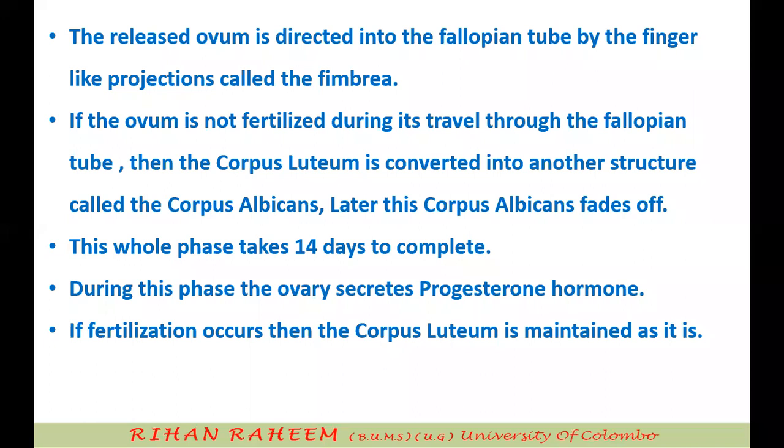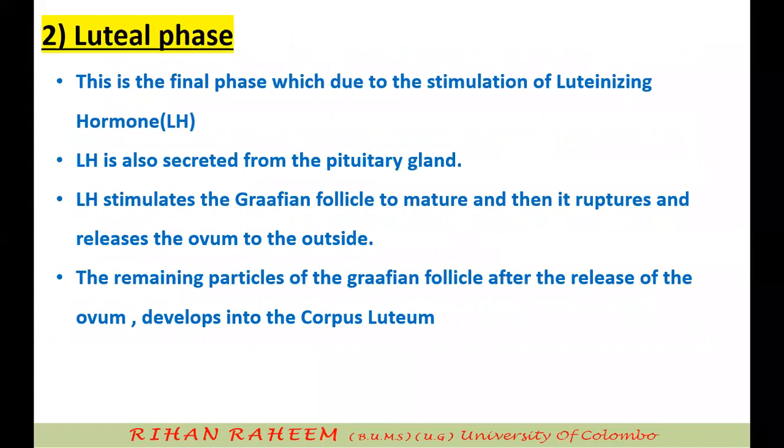Try your maximum to understand. So we know in the luteal phase, the second 14 days, what is happening? The Graafian follicle is bursting. At the starting of the luteal phase, the Graafian follicle bursts, and then what is happening? The remaining pieces other than the ovum will stay in the ovary. Only the ovum will escape and come out. All the other pieces will stay, and it will become one structure. That structure is known as the corpus luteum. Don't ask me what is corpus luteum. All the remaining parts of the Graafian follicle which stay in the ovary become the corpus luteum.